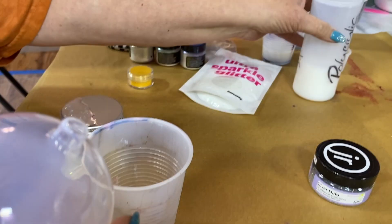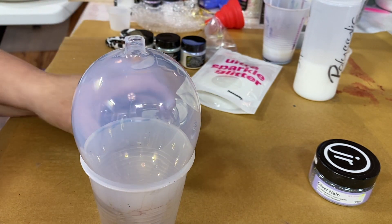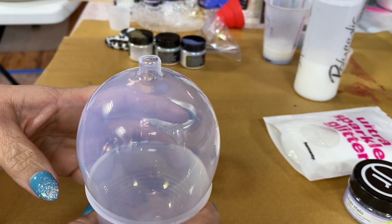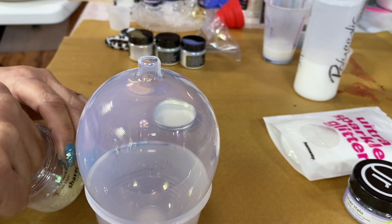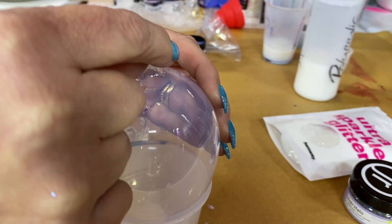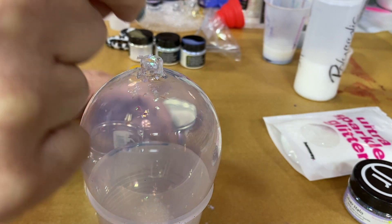The tricky part of this whole thing is getting that glitter into that tiny opening. I made a big hodgepodge of a mess before and I'll probably do it again — that's just the kind of person I am. I'm going to sprinkle some of the Shaved Ice in here and then give it a shake. Some of it's going to go on the outside because it's so fine — I can't even pour it from a cup because it just won't flow.